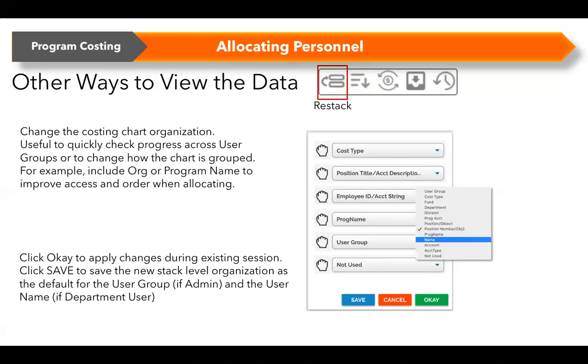Anytime that you make changes to these stack levels, if you click OK, it will change it just for the session that you are working on at the moment. If you click Save, it's going to save that as your default, so every time you log in, you'll see it in that restacked format. You can always change that saved default, but if you log in and it looks different than what you were expecting, you likely clicked Save. So OK is for an individual session, Save is to change the default.